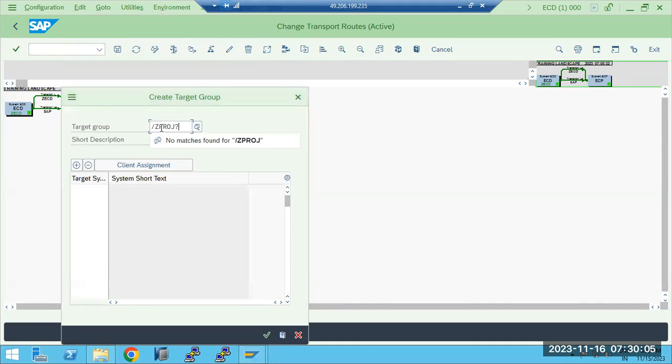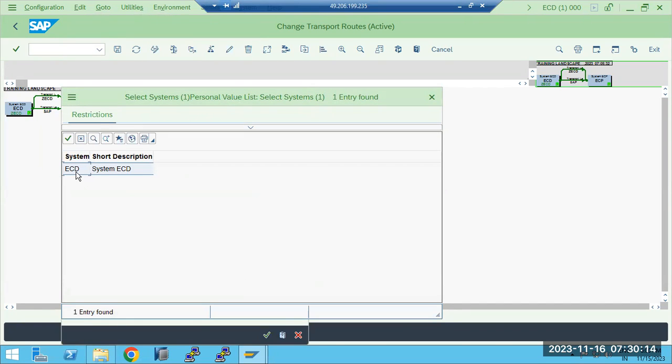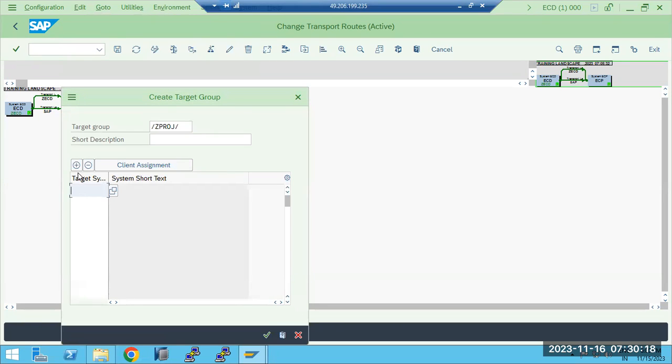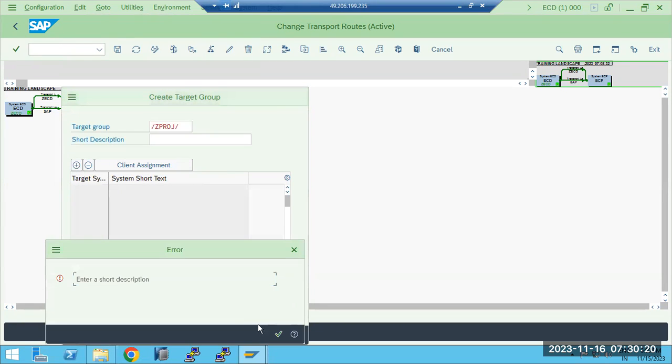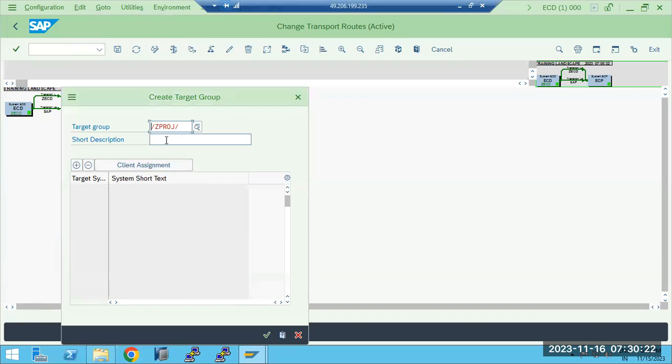So like this, we have to give it here. Then what is the target system? The target system details we have to give here, along with the description.